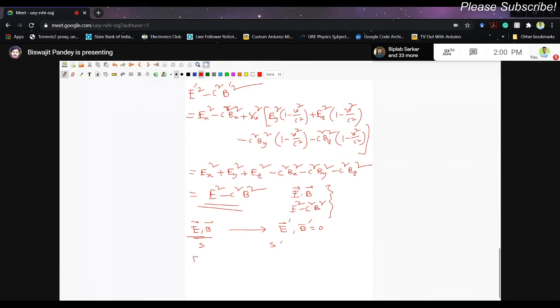Or you can also think that, okay, I have E and B, I would like to transform this to another frame, S prime, where we will have B prime not equal to zero. So in this case, suppose E prime equal to zero and B prime is not equal to zero. That means you want to transform an electromagnetic field to a pure magnetic field, or a pure electric field. So is that possible? So the answer lies in these two expressions, right? If you look at these two expressions carefully, you see, if I have a situation when E and B are not perpendicular, say they make an angle of 60 degrees, that means E dot B will be a positive quantity. Now in this frame, I am demanding that the magnetic field is zero.